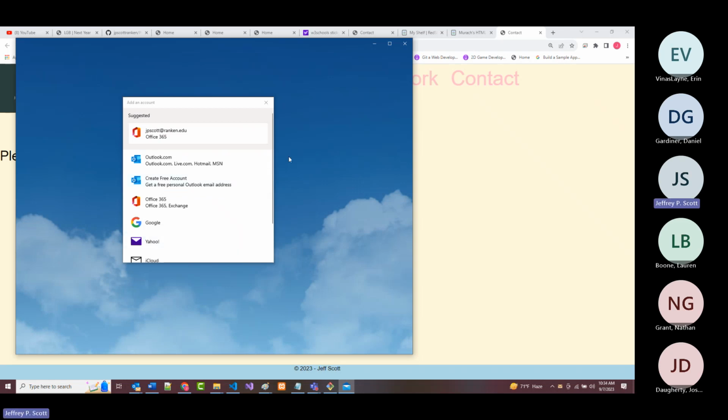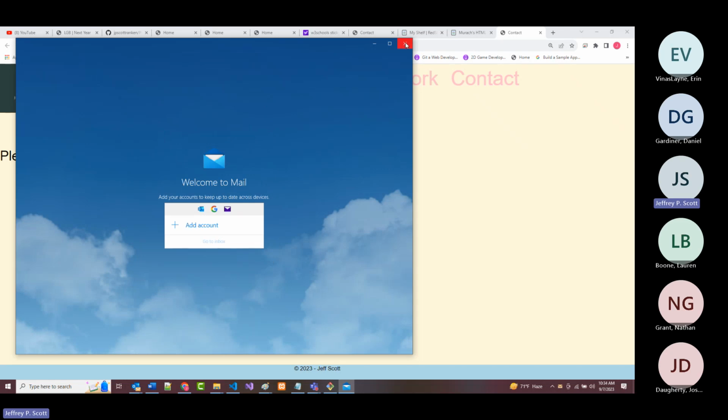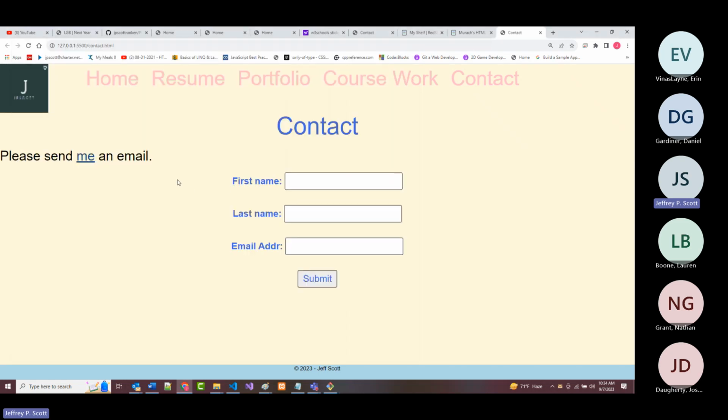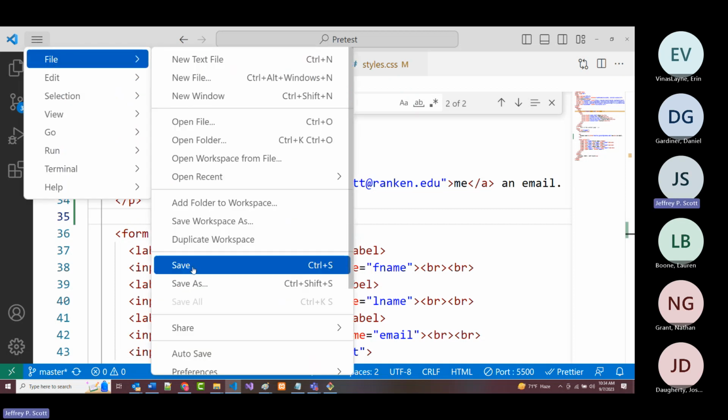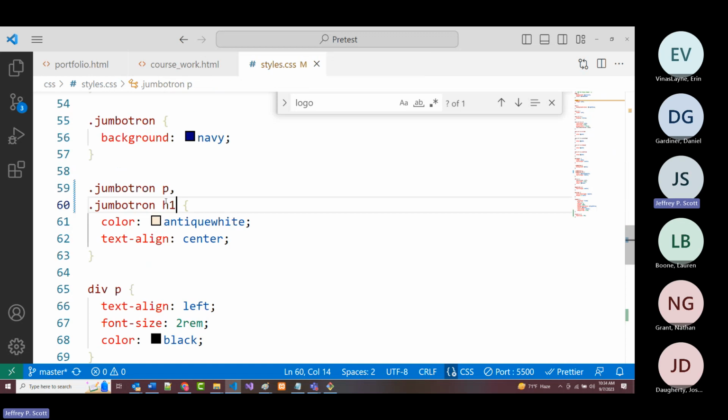All right. There's even more that you can do with this. We'll talk about that when we get to that point in the class. So again, you'll notice it's not the same color. So again, I'd have to come back in here and do a text align center to put it right there, or I could have moved it down here or whatever. It really doesn't matter. All right. But pretty much, at least as far as I know, I'm going to save that. All right. So that's everything with the contact page.